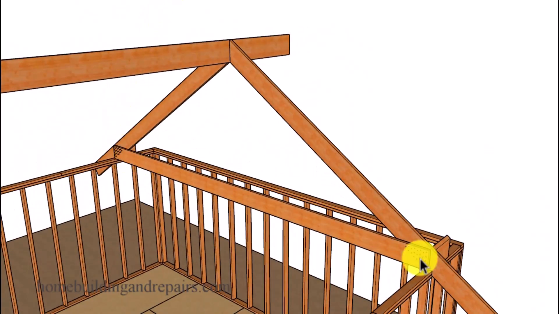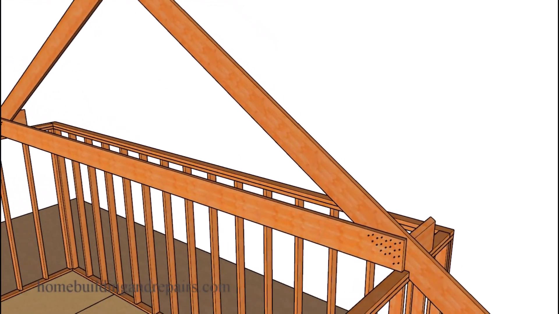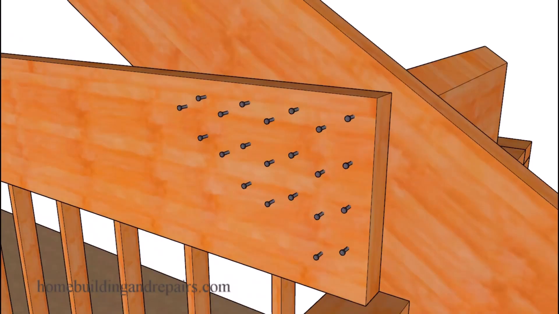And it has to do with rafter ties or ceiling joist. And this would be with any connection to the roof rafter or any laps that you're going to have between the ceiling joist or the rafter ties. And that's going to be the amount of nails required per connection. And according to one of the charts I found, this could be anywhere between three 16d common nails and 51 16d common nails. And a common nail is larger than a sinker.